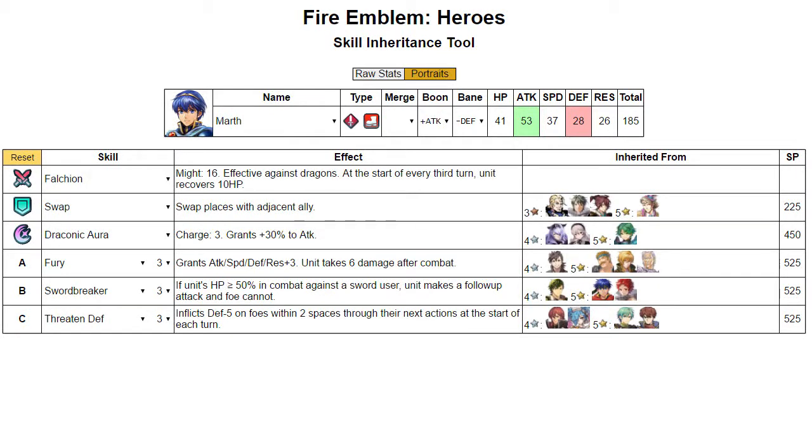I think Swordbreaker is really good on him because one, he's already a good axe killer. Like he kills Hector easily, so he's already good against that. And with Swordbreaker, he's able to fight like every other sword user. So he got rid of like half the color units already as it is.